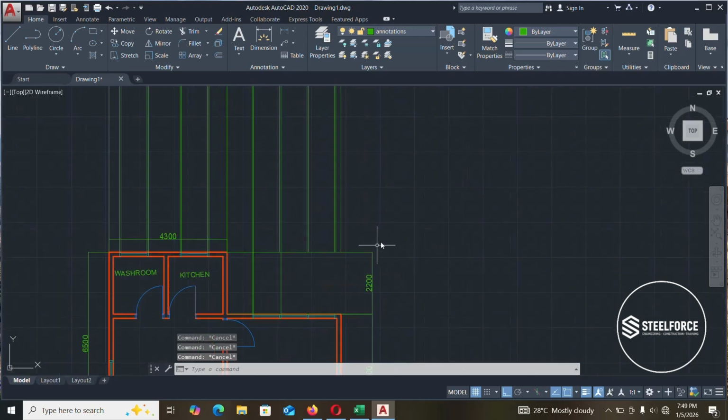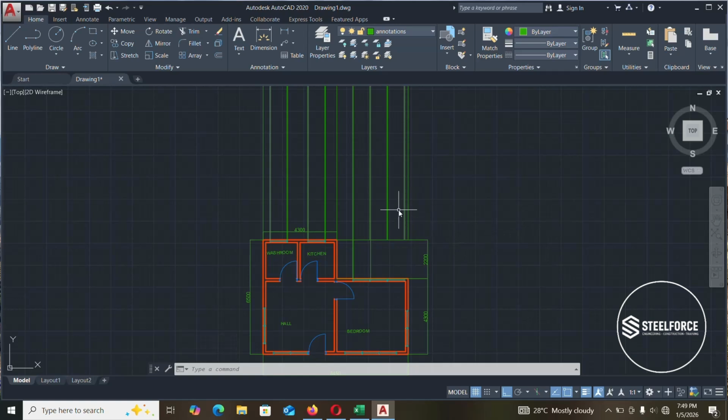Okay, so I'm going to draw a straight line from somewhere here to the end of the wall, the end of the back exterior wall.